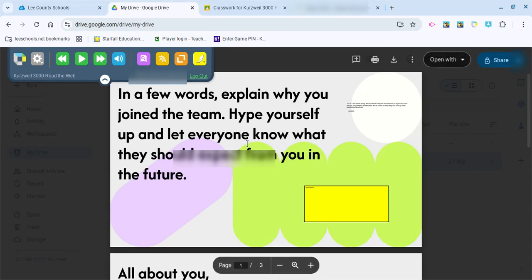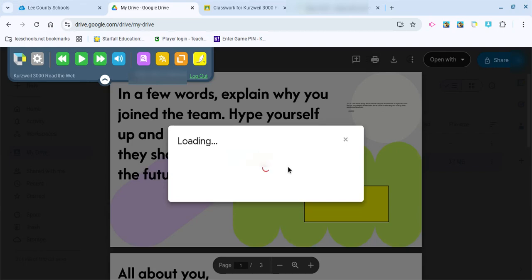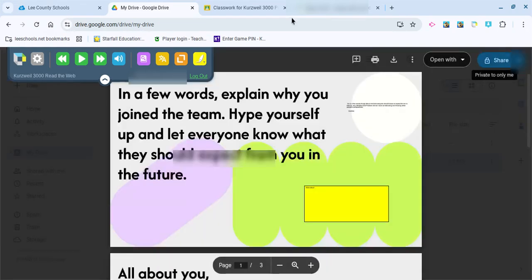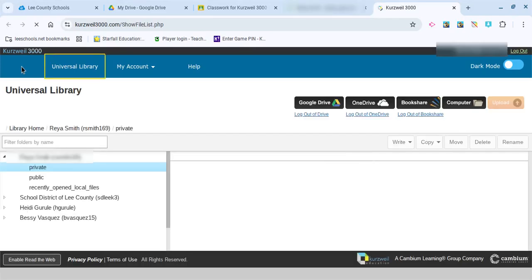Here, because it is in the student's Google Drive and not the classroom, they can share it with the teacher. Again, if this is too many steps for a student, I completely understand. And again, the teacher can access it through the student's universal library.